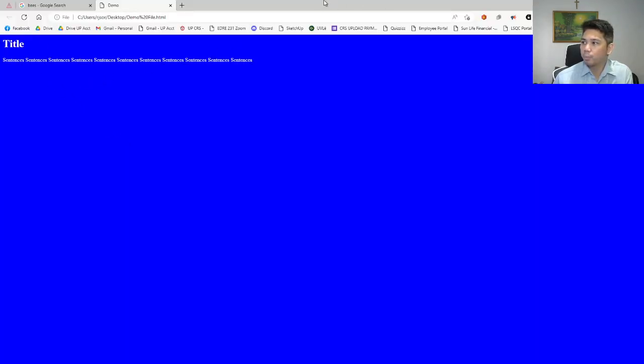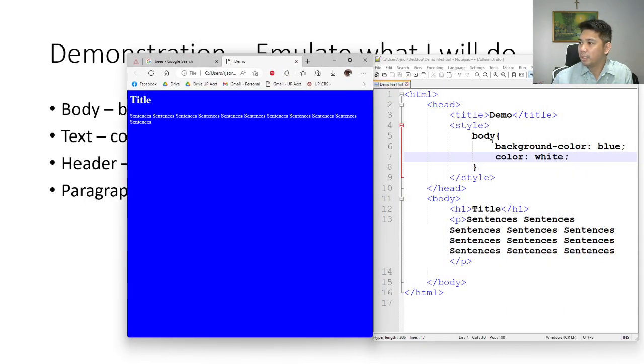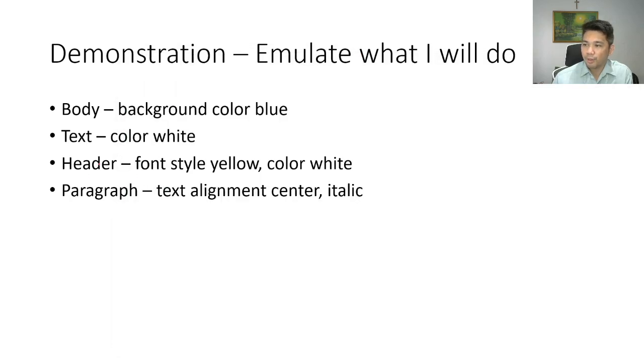Okay, before we continue, let me just save and show you the initial output. So we colorized the body. So everything is in blue or background color that is blue. For the H1 and the P, since they are child elements of the parent element body, they got the color white and of course the background color blue as well. Now, for the header, the font style must be yellow.